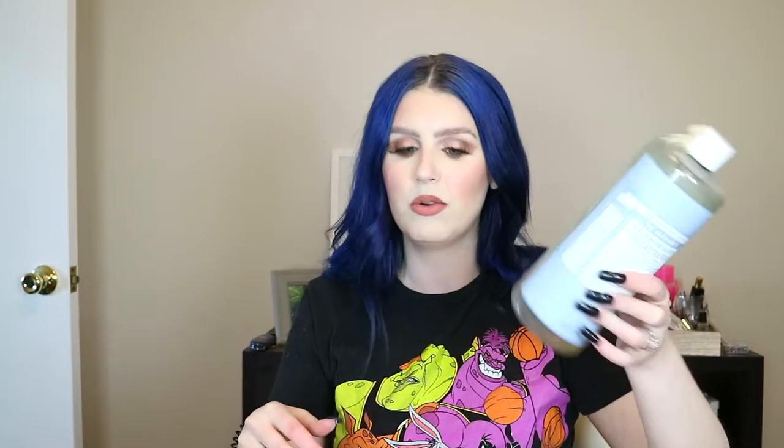First thing on top is this gross bottle of Dr. Bronner's Pure Castile Soap — the unscented one. This is what I use to clean my beauty blenders. I keep it right next to my bathroom sink, and every time I go to wet my beauty blender, I squirt a little bit on there and clean it really quick. I just have a clean beauty blender every single time I use it. There's still a little bit left in there, but the only thing I hate about these is how gross they get looking.